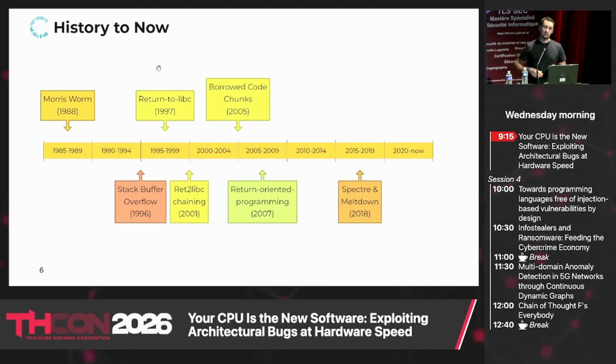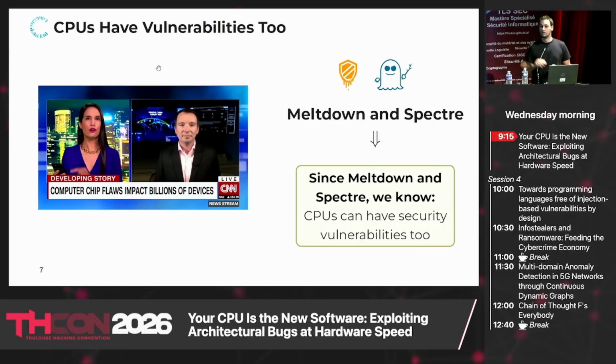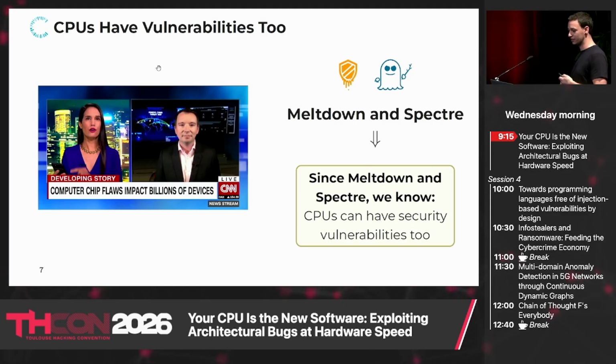That essentially started in 2018 with Spectre and Meltdown, and now we see a very interesting trend with architectural CPU vulnerabilities, which started in 2022. So 2018 was kind of this landmark, where we disclosed Spectre and Meltdown to the public. Some of you, especially if you work for a company, might have already known about it in 2017 when we reported it. This was really what changed a lot. It shocked a lot of people, in industry, in the academic community, but also worldwide on the news. Even CNN had a developing story about that.